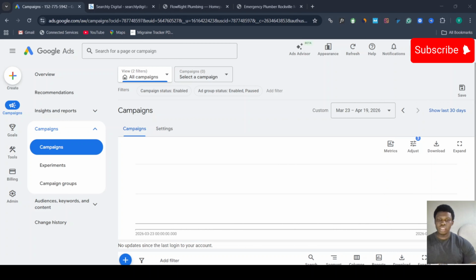And the second one is sending traffic to your home page. Your home page is for everyone. Your ad audience is a specific person with a specific intent. If someone clicks an ad for emergency plumber and lands on your homepage about all your services, they will definitely leave. So what you need to do is create a dedicated landing page that matches exactly what the ad promised. You need to have a headline, the key benefits, and one call to action. Here is how a good landing page should look.